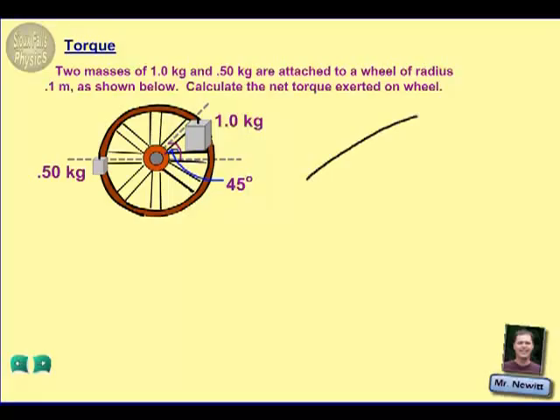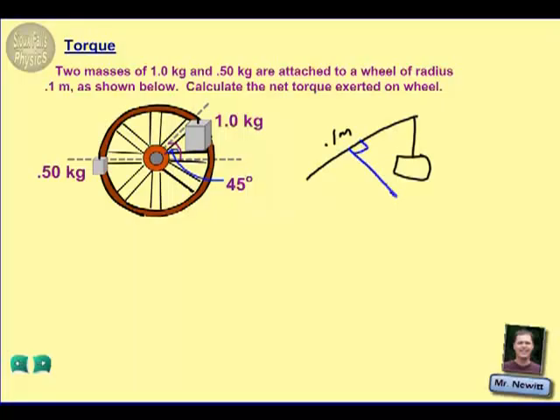In doing that, we're going to need to consider this 1 kilogram mass being hung here off the edge of the wheel. We know that the distance is 0.1 meters. That's given as the radius of the wheel. Okay. We need to think of the force that this weight would provide perpendicular to the wheel itself.